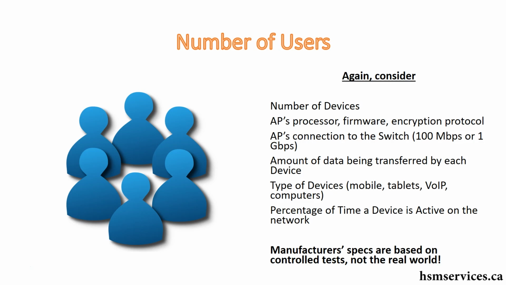So we find people in a conference room, they're all talking. They may not necessarily be doing things on their laptop. If you look at people watching a football game in a stadium, they're not on their phones, they're watching the football. And then when the team takes a timeout, everybody gets on their phones and starts tweeting and watching video and whatever. Now Wi-Fi use goes from say 20% to 90%, and you need to be able to accommodate that. Manufacturers put out specs. Of course, their specs are based on controlled tests. They don't actually work in the real world. So, yeah.